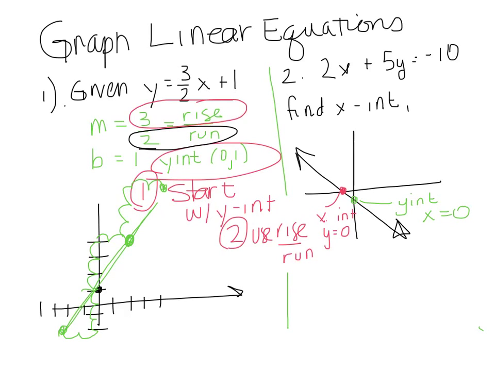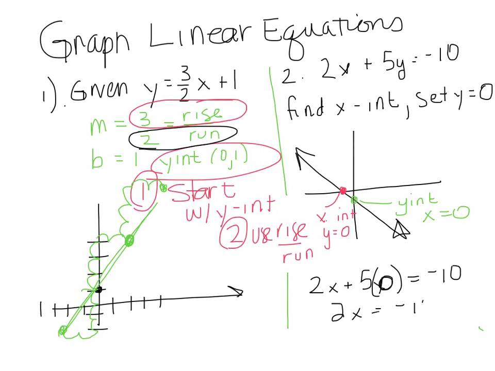To find the x-intercept, set y equal to 0, and you'll be able to solve for x. So let me do that down here. 2x plus 5y, oops, we said y was 0, put a 0 there, is equal to -10. 2x is equal to -10. x is equal to -5. Let me put it in an ordered pair so it looks like an intercept, -5, 0. That's my x-intercept. Okay. Then I want to go and find my y-intercept. I'll go to the next page.